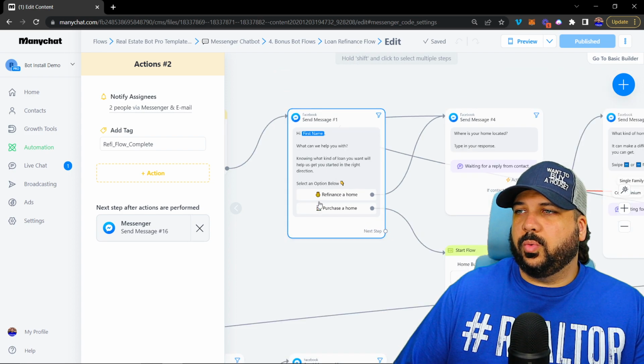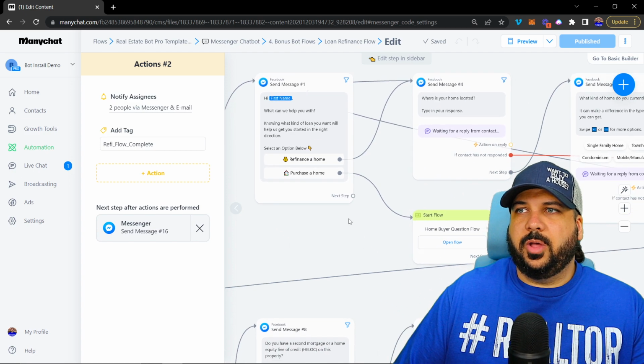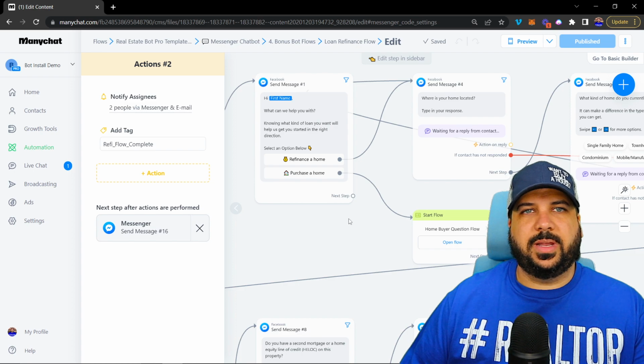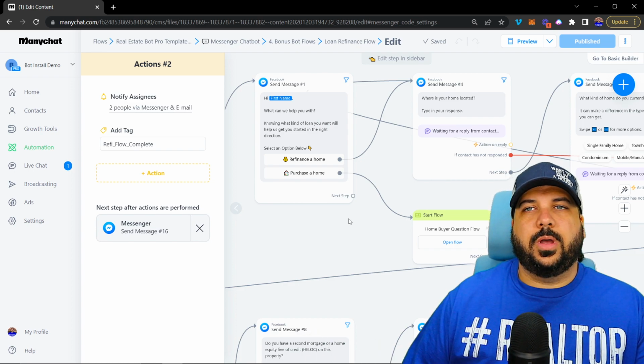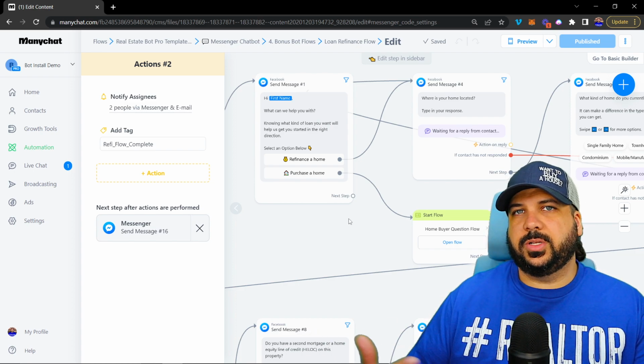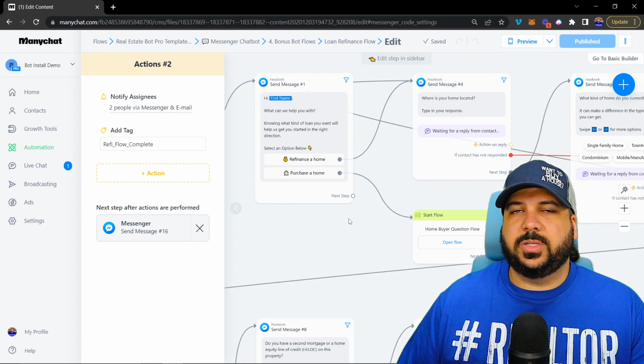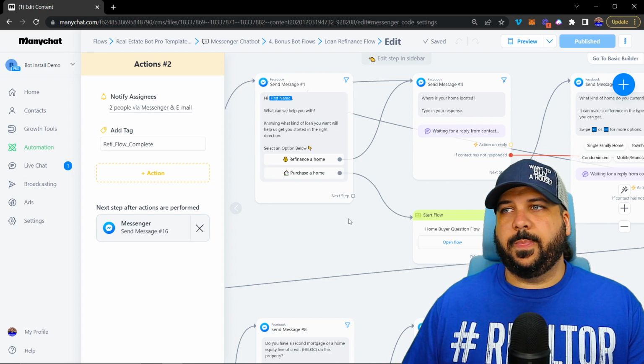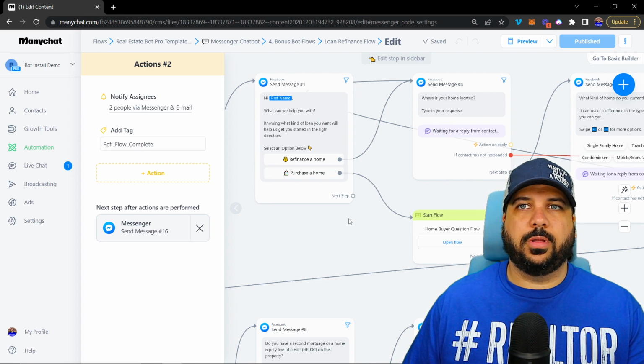But also they might be thinking of refinancing, but in fact they need to be doing something else: buy a home, sell their home, all this stuff. So they're still looking at real estate. So it is still a useful flow for realtors. Obviously even more so for loan officers.